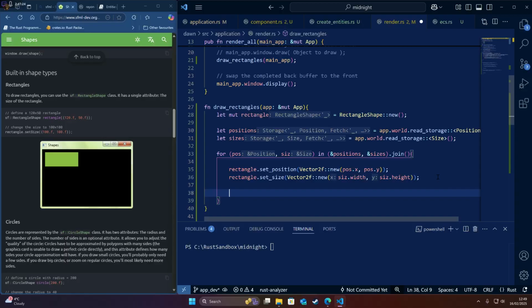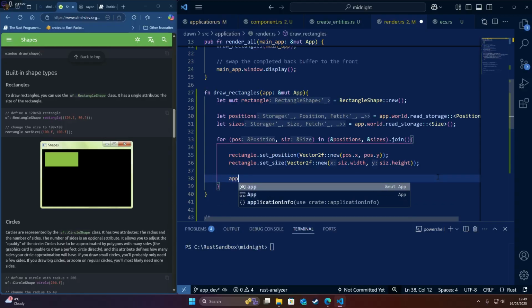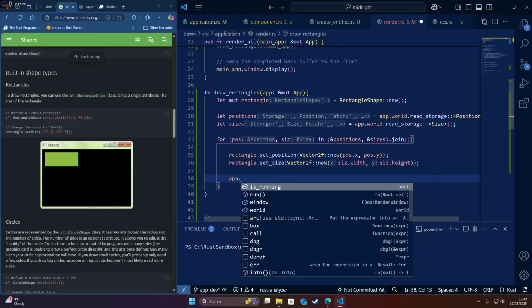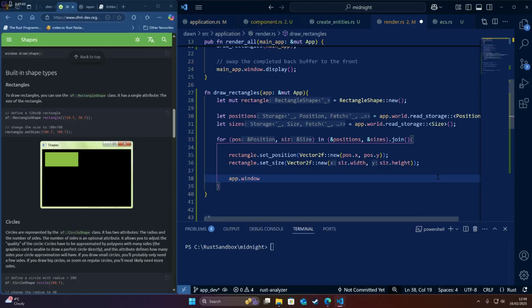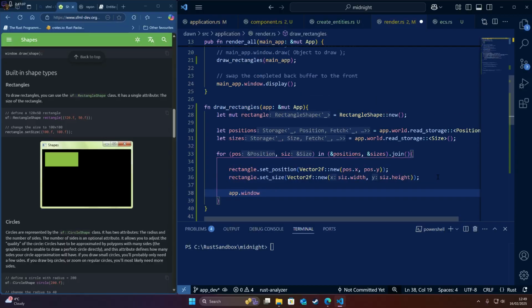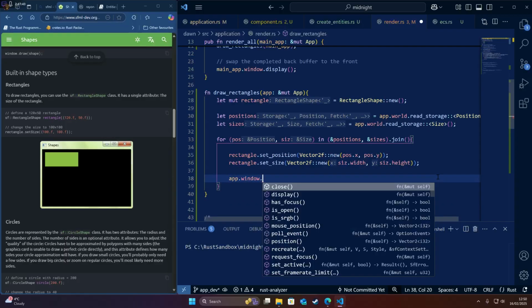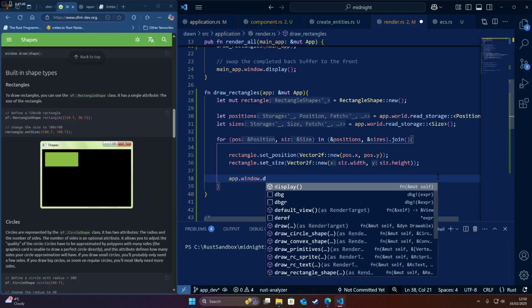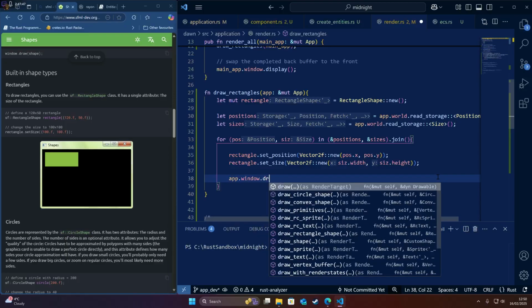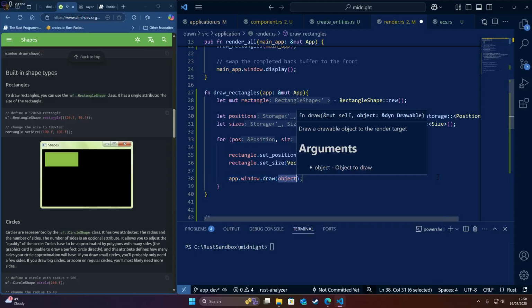So we're looking at app, window, I think. Yeah. Dot draw, render target will be rectangle.